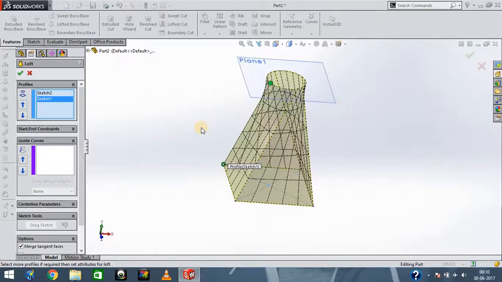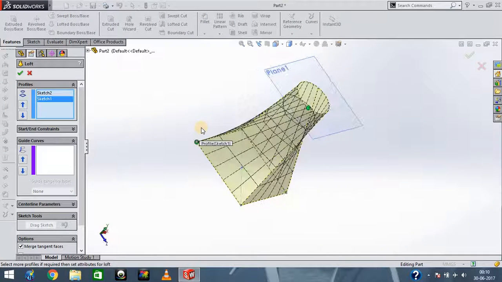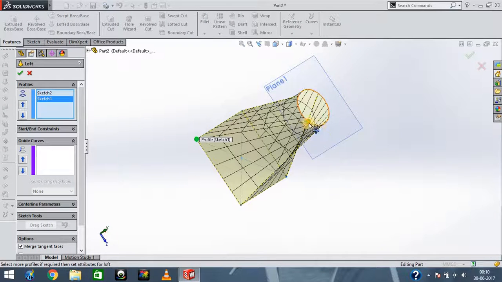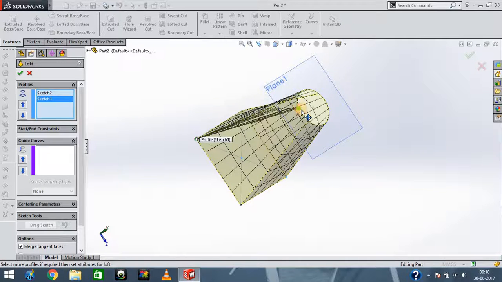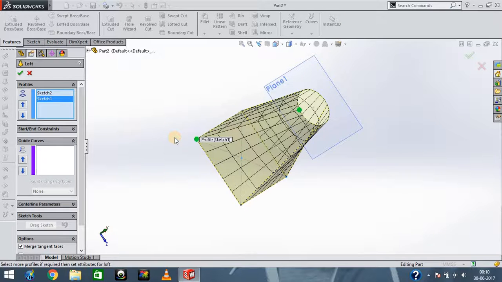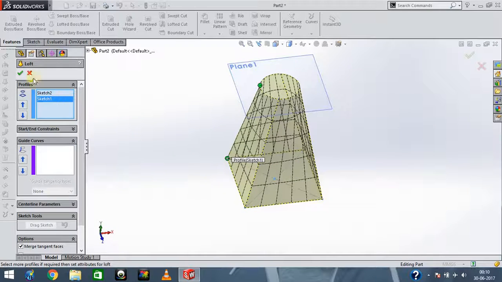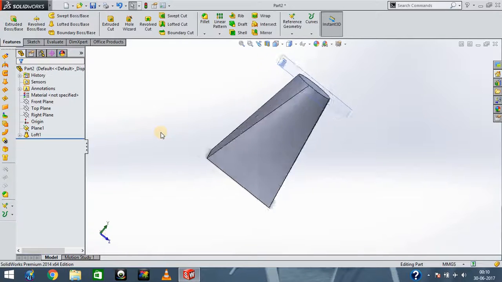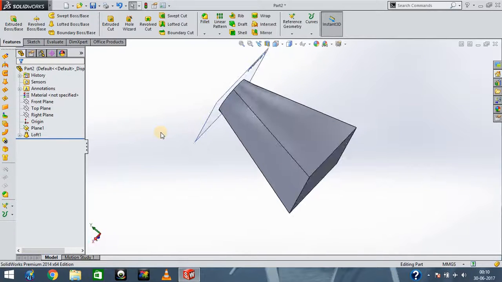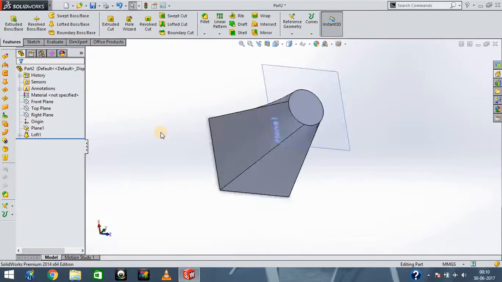You can drag it and make your feature as you want. If I click OK, see the feature right now. It connected those two profiles.